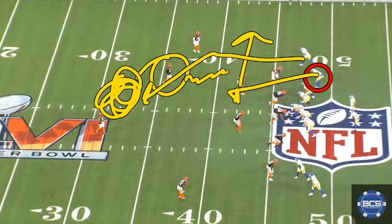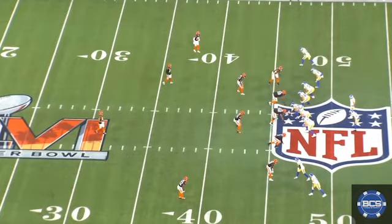That forces the Bengals to come up, respect that. And then once again, you're going to see Cooper Kupp is able to find that soft spot in the zone, because Hopkins occupies that short zone, forces Von Bell to come up, and then you're going to see the big play, obviously the big pass play that Matthew Stafford makes that was all over the internet.